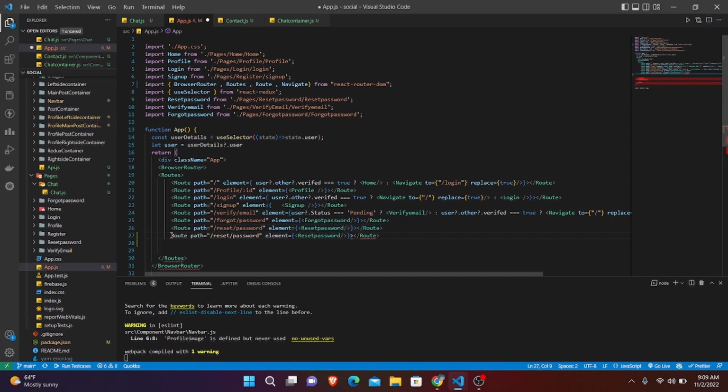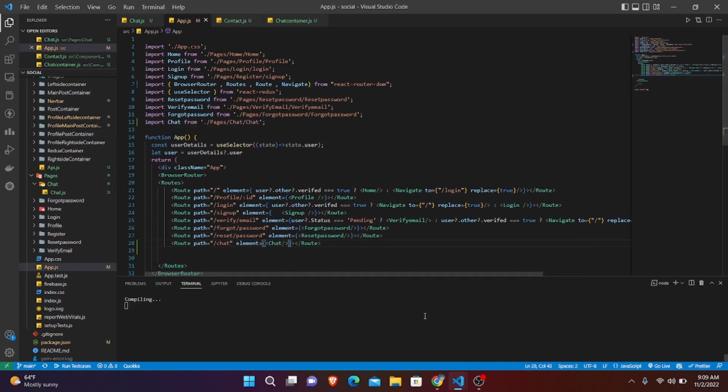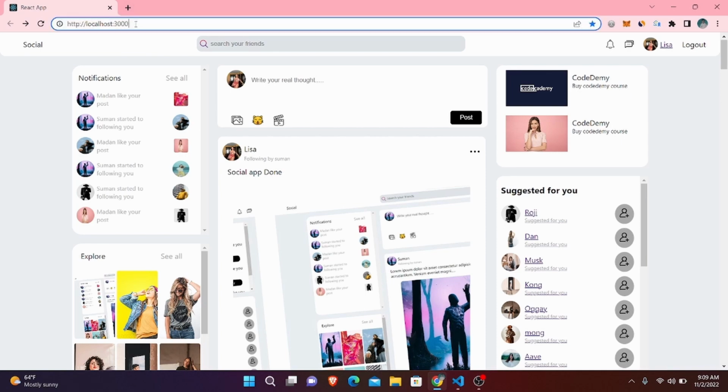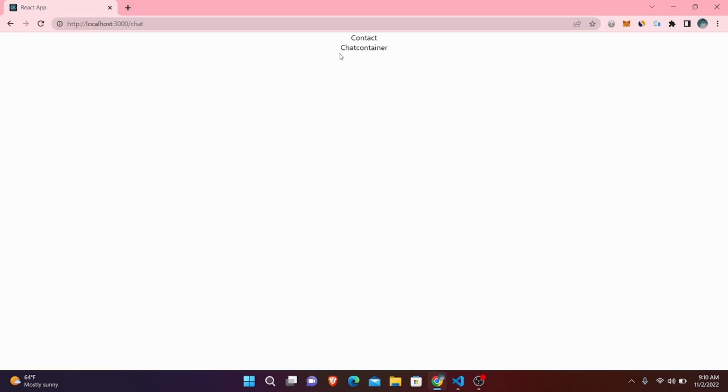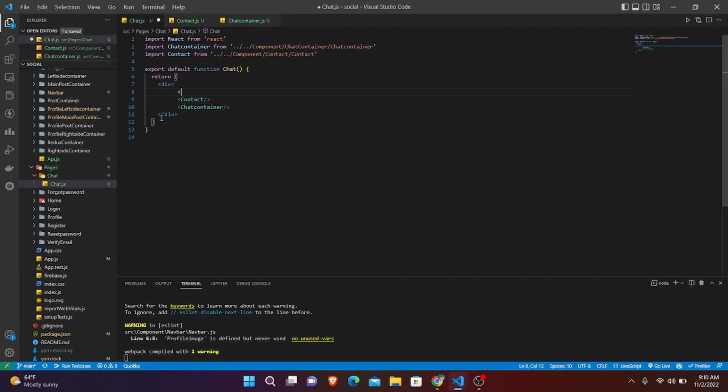Paste it here, and instead of this, let's write chat, and here I'm going to import our chat. Okay, so now let's write a chat here. Yeah, so we got this. Now here I'm going to import our nav.